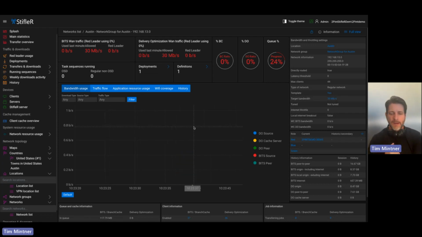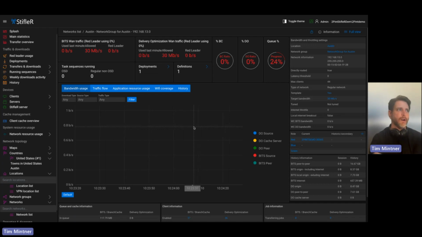You can see that it will consume nearly all of that 30 megabit per second. And then any other client that's trying to download that same information will get throttled way back. They'll get throttled down to like a couple 100K per second. And the reason why is we want that first client to download and store that in cache so that it's able to serve that up to other endpoints that are on the same network. And so it makes it really efficient, making sure that you're only downloading from source one particular time.